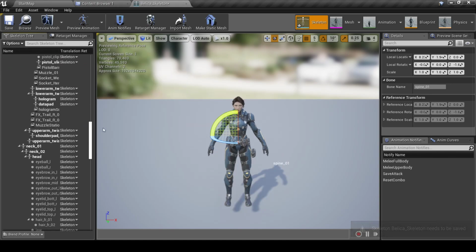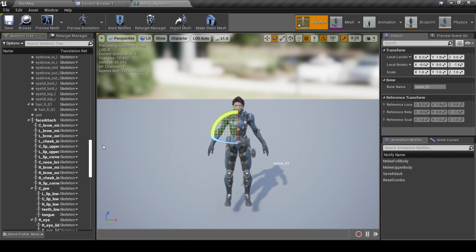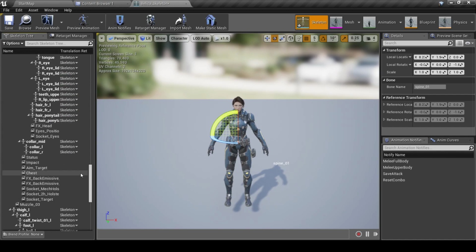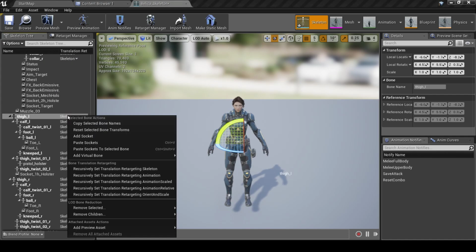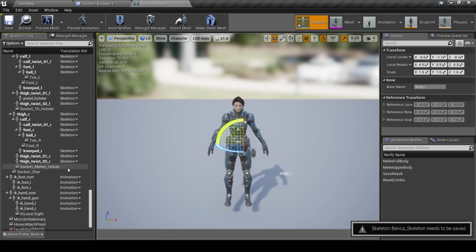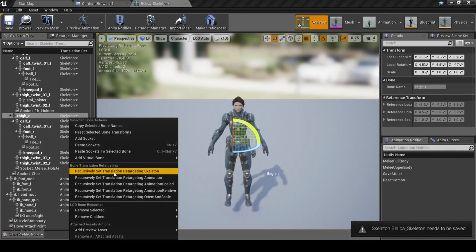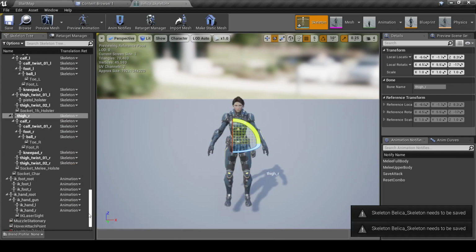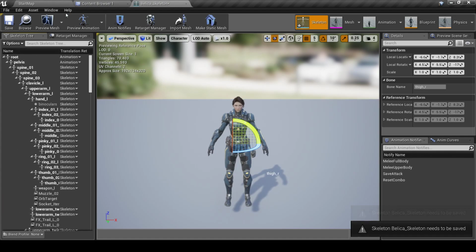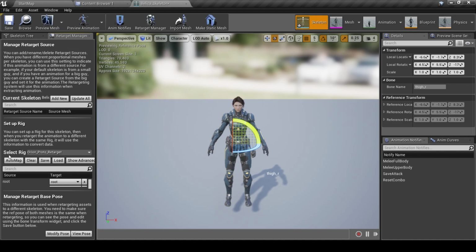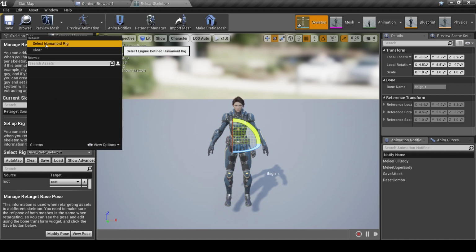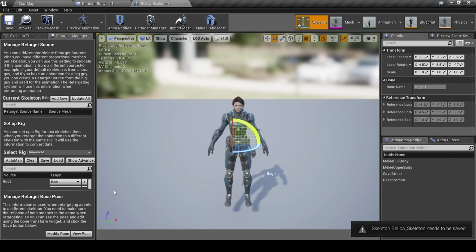Okay, and do the same for the legs. Set to skeleton and set to skeleton, but I already did this, so as you can see here. Okay, now we need to click on the retarget manager and select the humanoid rig for this skeleton.